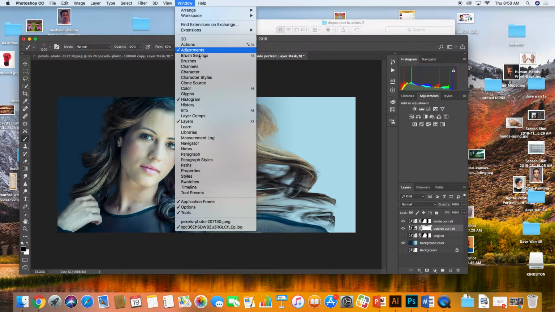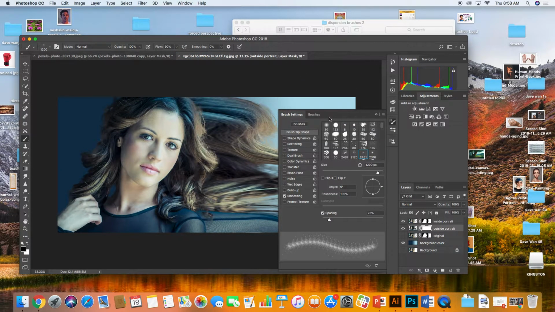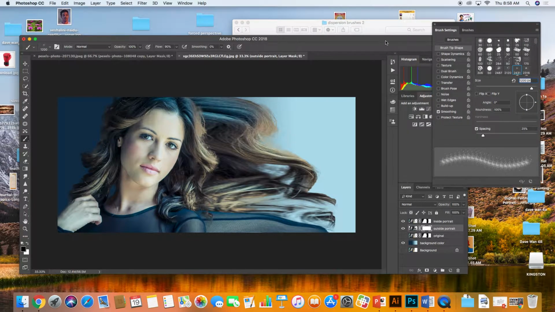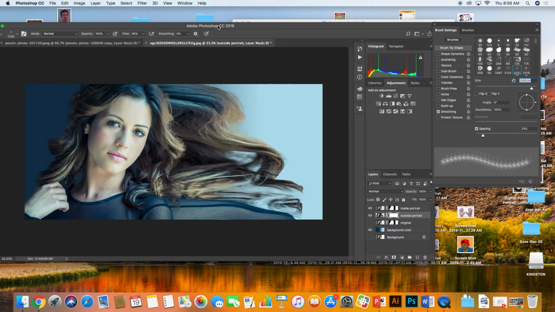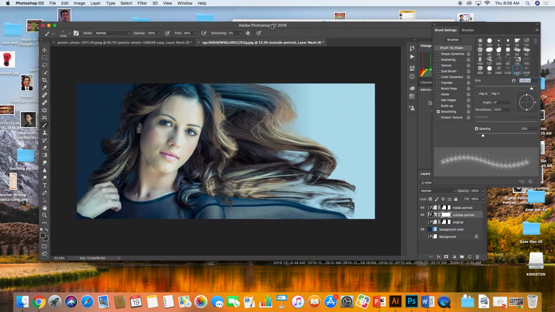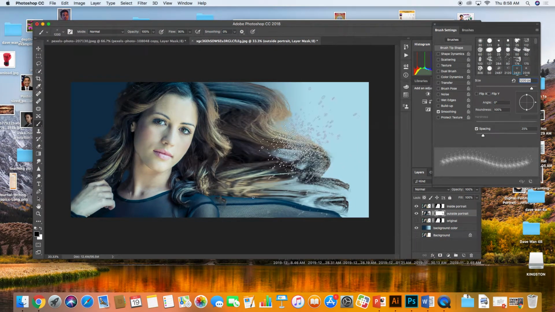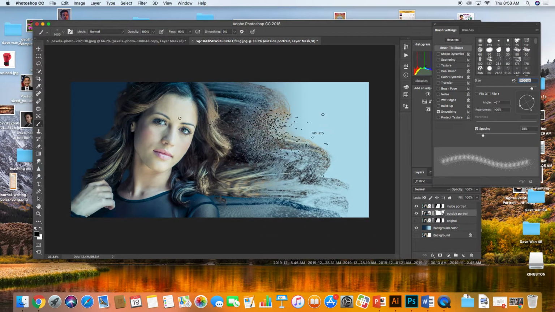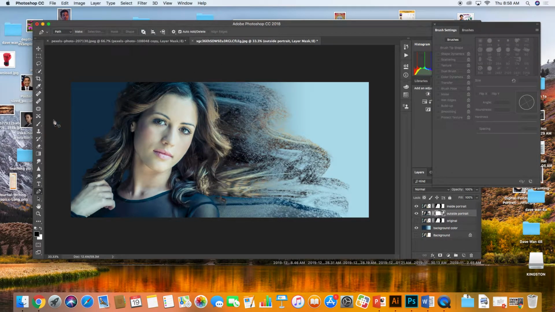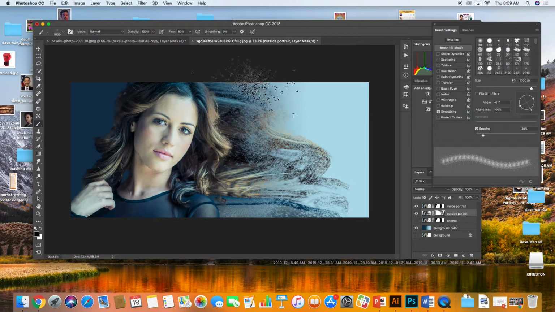And you might want to leave the brush tool open. So brush settings, I want to say, yeah. So brush settings, you can leave it open on the side here. But basically you're going to just erase parts of the picture. So you can use the black, erase it. You can also rotate the brush too. You want to try different directions, change up your size, add some variety to it. This is the part where we're just erasing parts of the picture.